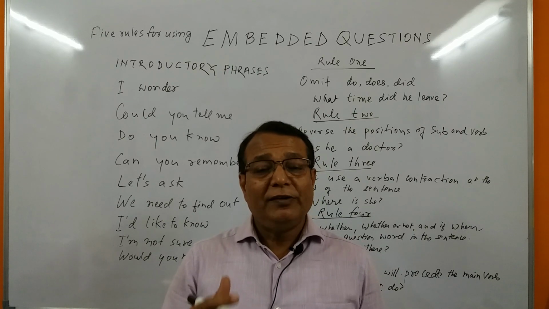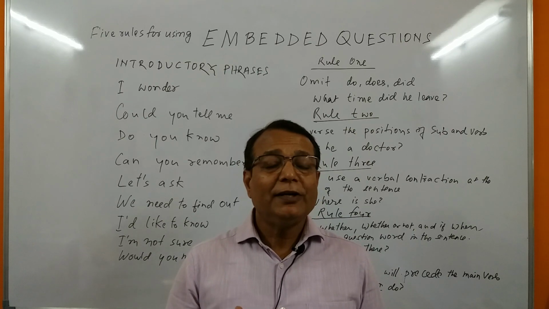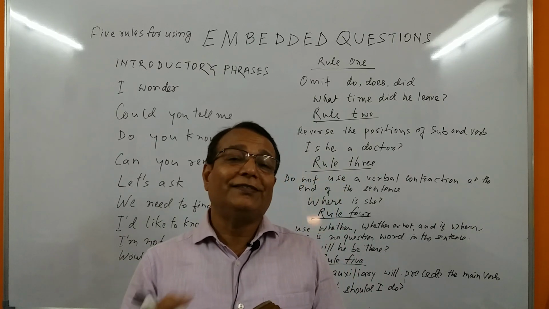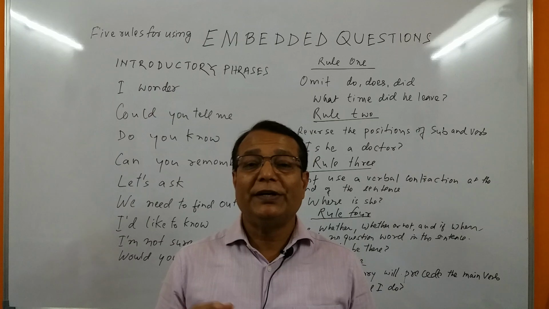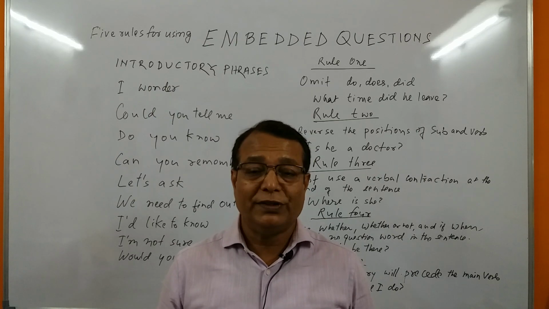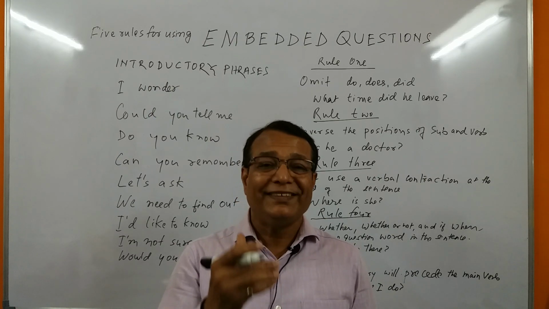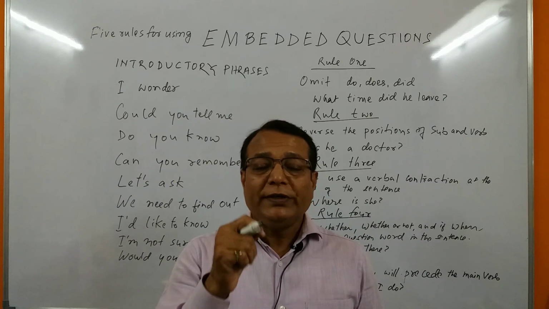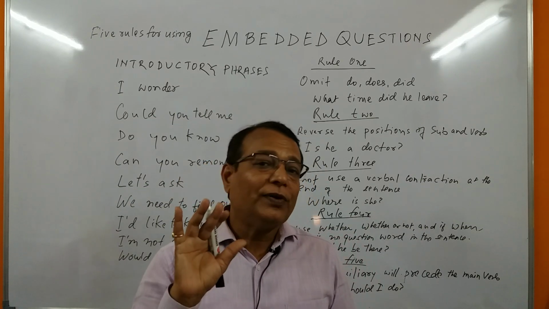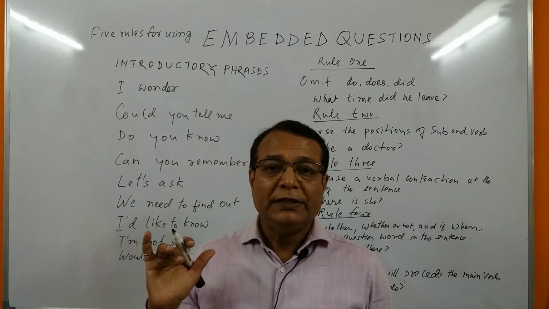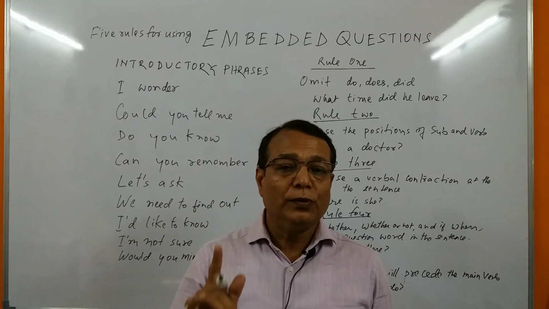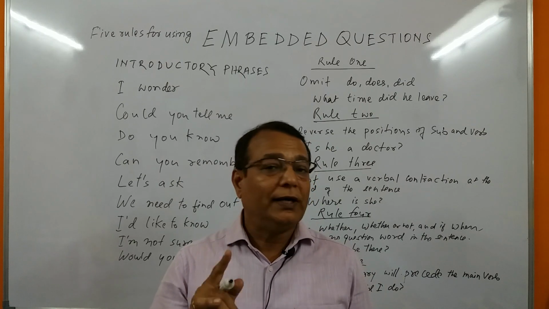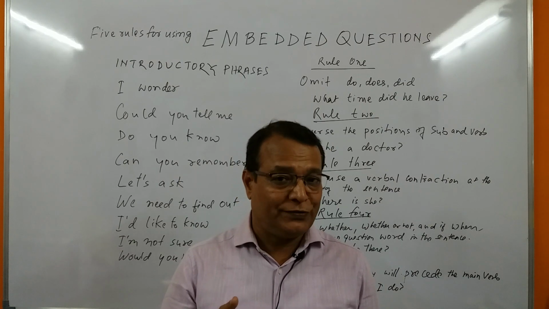I'll just simplify it. An embedded question simply is a question when there is a question inside a question. So in a very short way you can understand that you are mixing two questions together, but some certain changes come when you do so, right? So what I have done, I have just written down 5 rules on the board and I'll go through each and every rule, and then you will easily understand how to frame an embedded question.